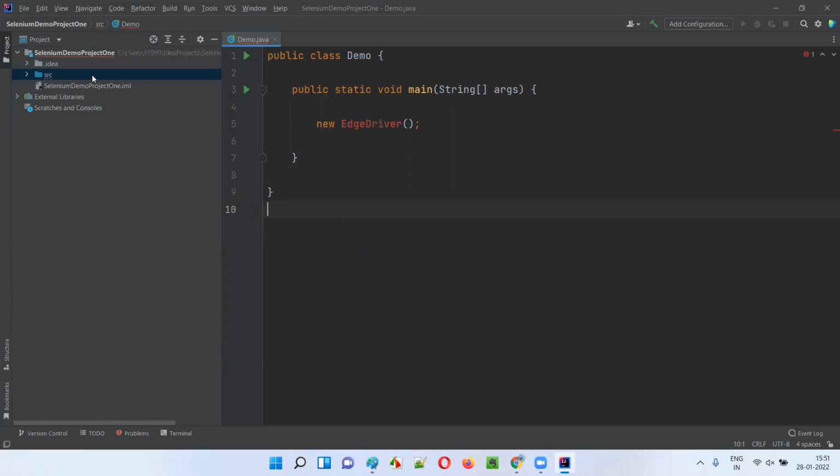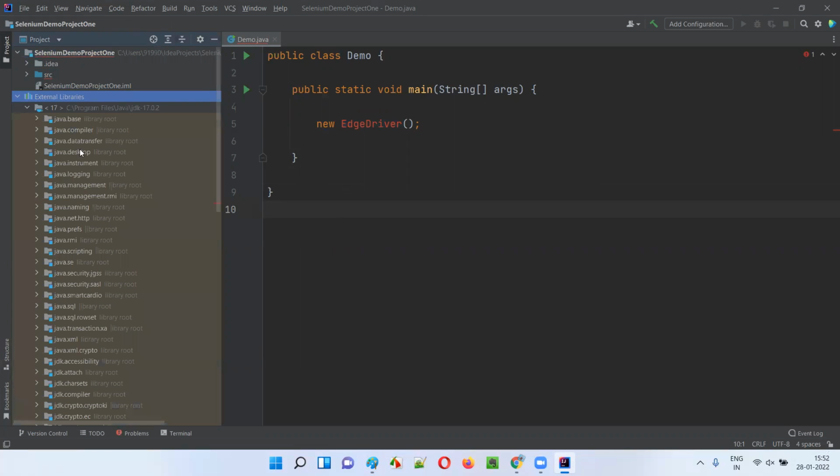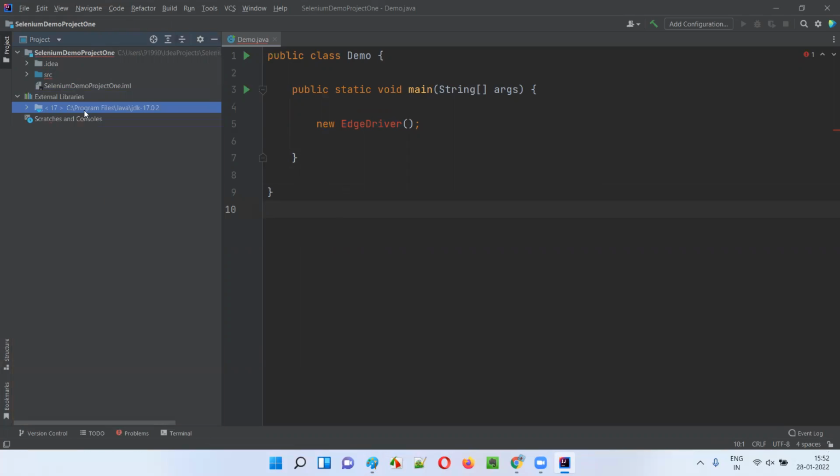The reason behind that is this project by default comes with the Java library. You see, only one library is there, the Java library. When you create a Java project in IntelliJ IDEA, while creating it, I told you it is using some Java JDK 17.0.2, right? So the project by default comes with this library known as the Java library.